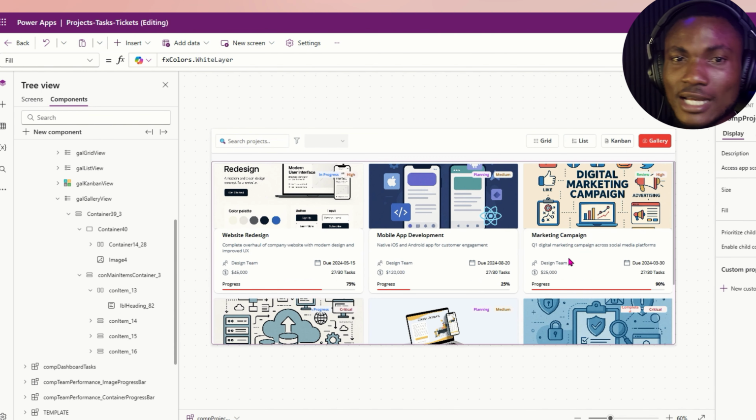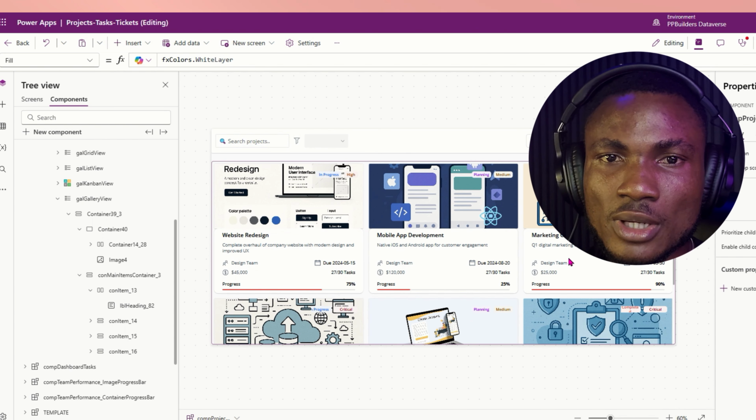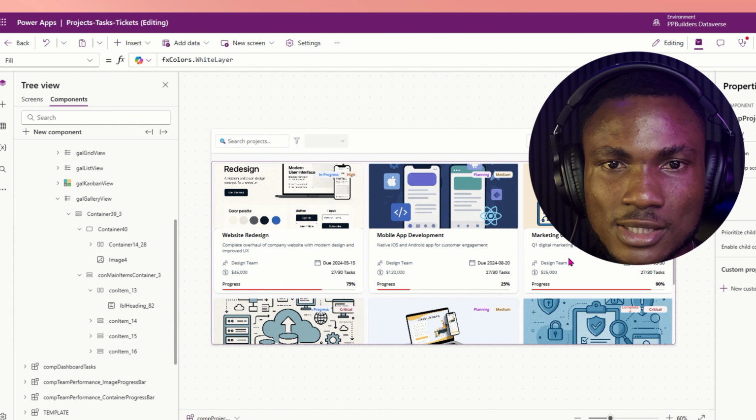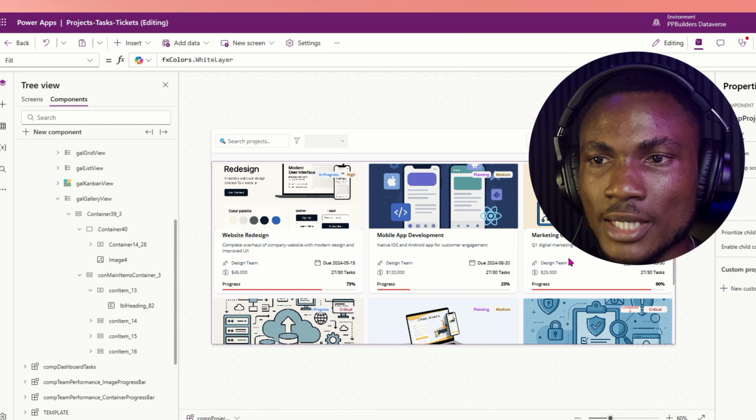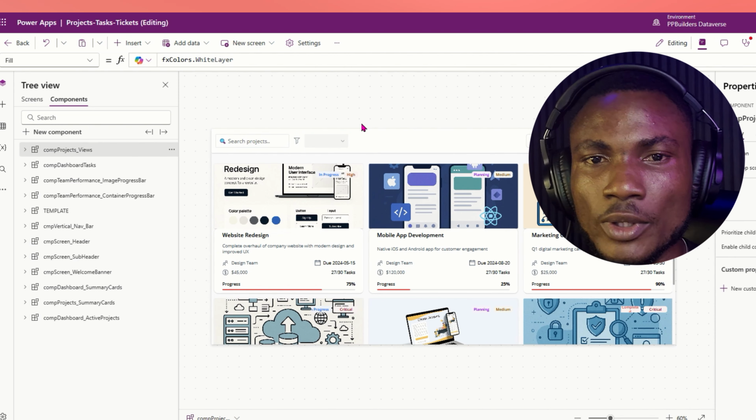So guys, that's all for this video. Let me know what you think of this. You can see how fast we created this, and we are doing this the right way, such that it's responsive on different screens. So in the next tutorial, I'm going to show you how we can position these components into the main project screen. Then from then on, we'll go on to designing other screens till we complete the project.